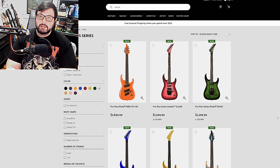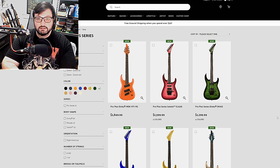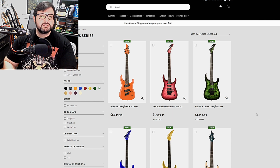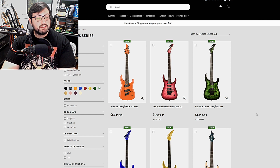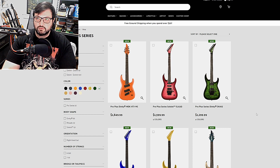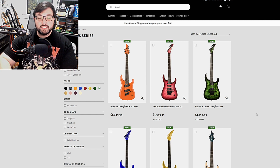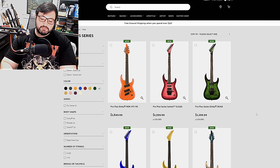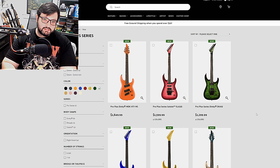I have a Mexican body, and I have a Warmoth neck on it. The Mexican body has been fantastic. It had no flaws that I saw, and the guitar plays and sounds great, right? It's from the Mexican factory. They used to make these Dinkies in the Mexican factory. And the reason I'm saying this is because the Mexican factory is usually pretty good. They don't have as many QC issues as Indonesia or China, I guess you could say, right? Now, I'm talking about when it's being made there and shipped to the United States and you get them in stores.